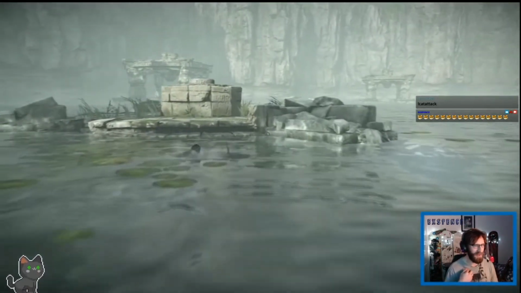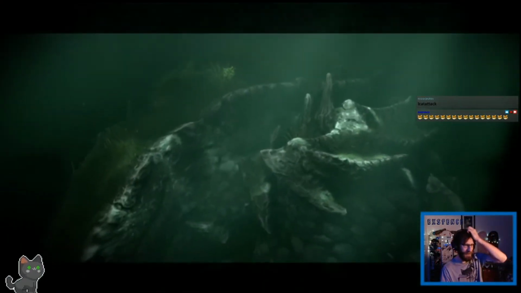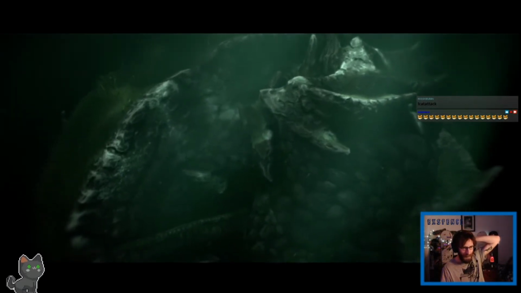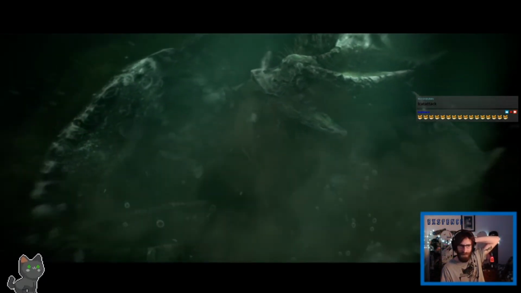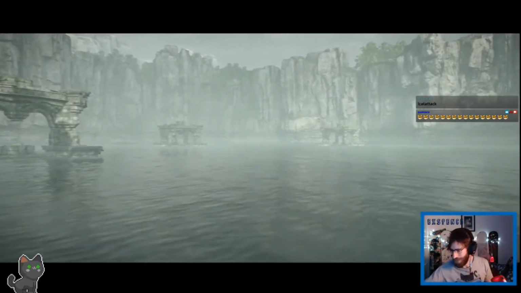Cat attack. Right, so I don't know how to get this boss started. I guess I just stand on here and the boss will come out. There we are. Actually, if I remember, this is quite a pretty boss in terms of the graphics on it, like the hair and the seaweed that's on its back. It all looked really nice.